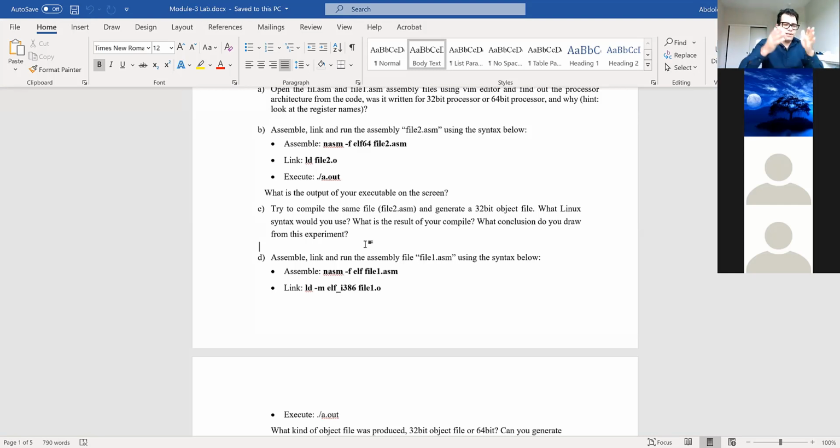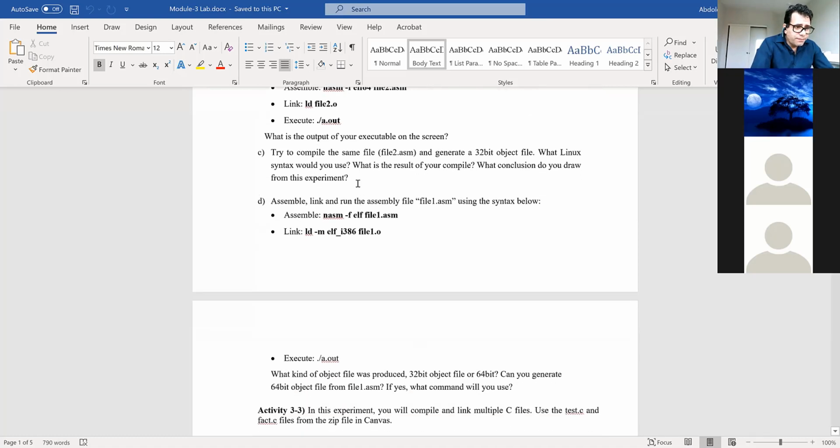How about the reverse? If you write something for a 32-bit machine, can you put it on a 64-bit machine? Can you put something small in something big? If you have a big box, can you put a small box in it? The answer is yes. But if you have a big box, can you put it in a box that is half the size? The answer is no. You can't do that. Don't do it. Not good.